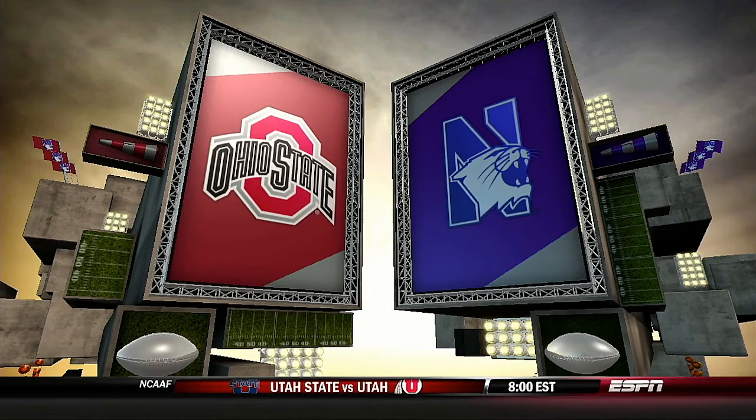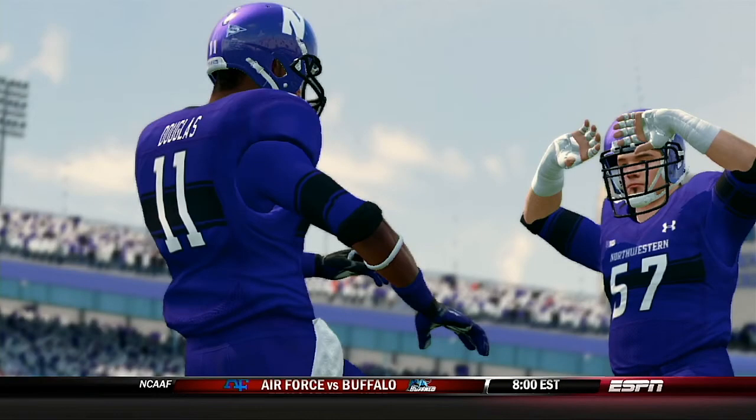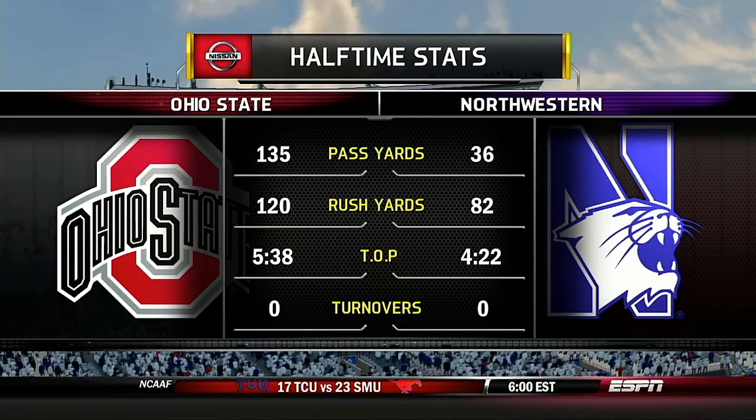Yeah, and defensively, you've got to be able to see that. And if it's a three-step drop, then all you can do is get your hands up. Try to deflect footballs. And if you're in the middle and you're a defensive tackle, try to push that guard as much as you can so the quarterback has to step into somebody. Or how about you make them move and get outside of the pocket, especially the blind side.